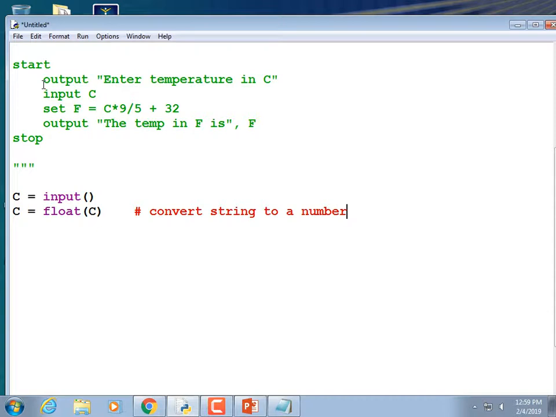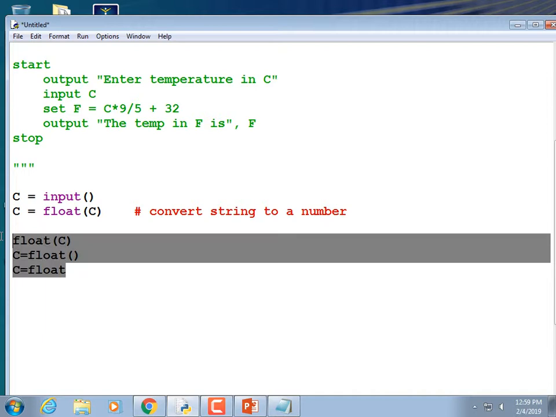Now, when people start writing their own programs, I'm going to see commands like this, and don't type these things because these are wrong. People are going to type that. Don't type that. People are going to type this. Kind of like I have the idea, but you've got to get the syntax exactly right. So none of these are going to work. So when you're doing your homework and you get stuck and you send me a picture of it so that I can help you out, in the beginning I'm going to see some people doing that. That doesn't mean you're dumb. It just means that you haven't memorized the syntax exactly yet.